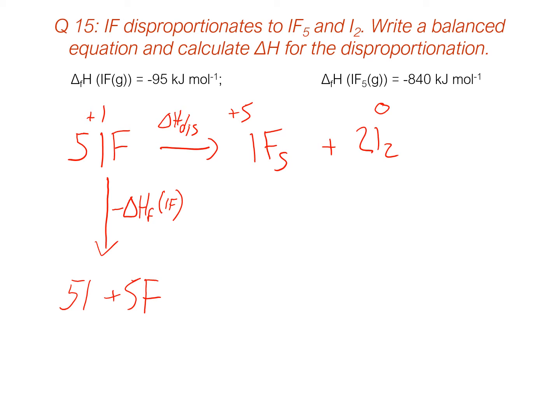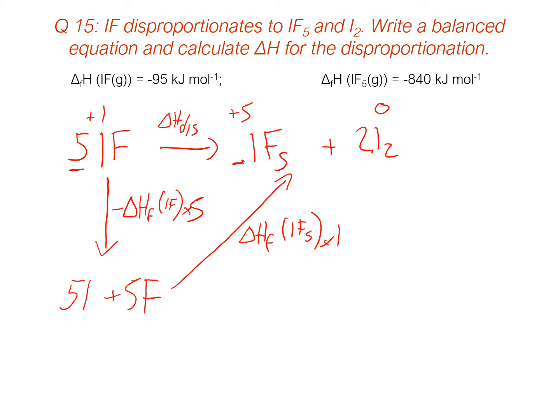And then we need to do the making of the other molecule, the IF5. So we take these and we form the IF5 molecule. So this is just the delta H of formation of IF5. Let's do the stoichiometry for both of them. Starting over this side, we've got 5 in front of the IF. We need to break up 5 of them. So this will be minus 5 times the enthalpy change of formation of IF. Over this side, there's nothing written there. It's a 1. So we do just need to do this times 1.